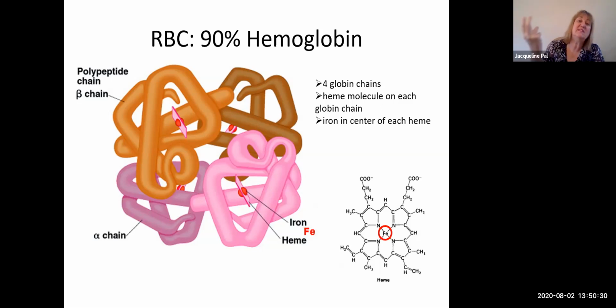which means something that has a negative charge would be attracted to it. And in this case, what is attracted to it is oxygen, which has a negative charge. Okay, so oxygen is going to bind to the iron in the center of the heme attached to each of the 4 globins, so that any one hemoglobin can have 4 globins, which means there's 4 hemes, which means there's 4 irons.